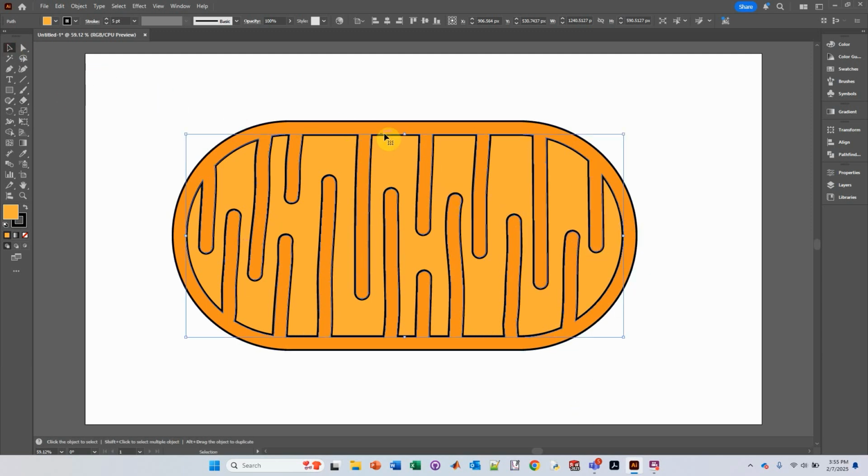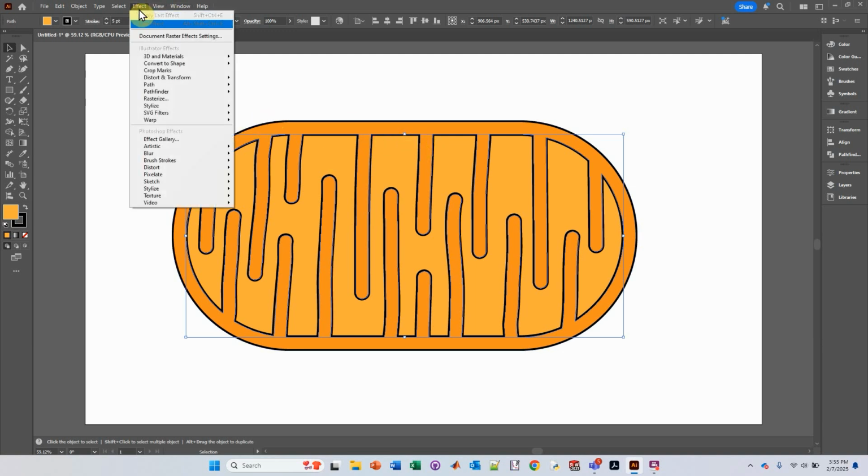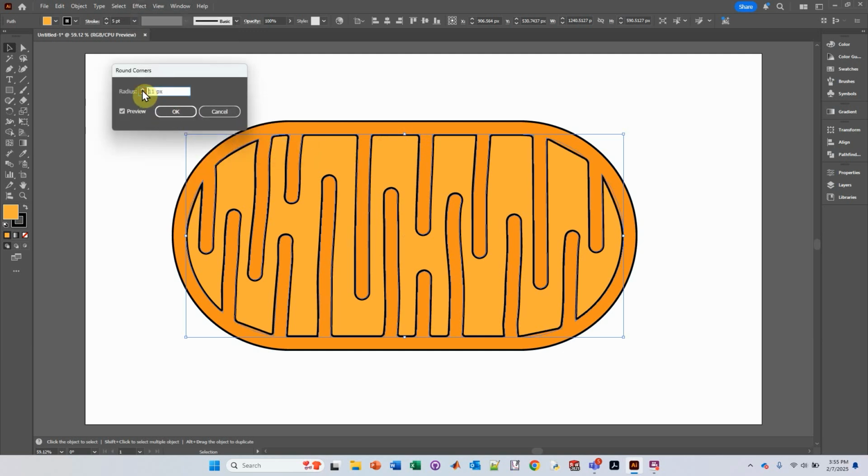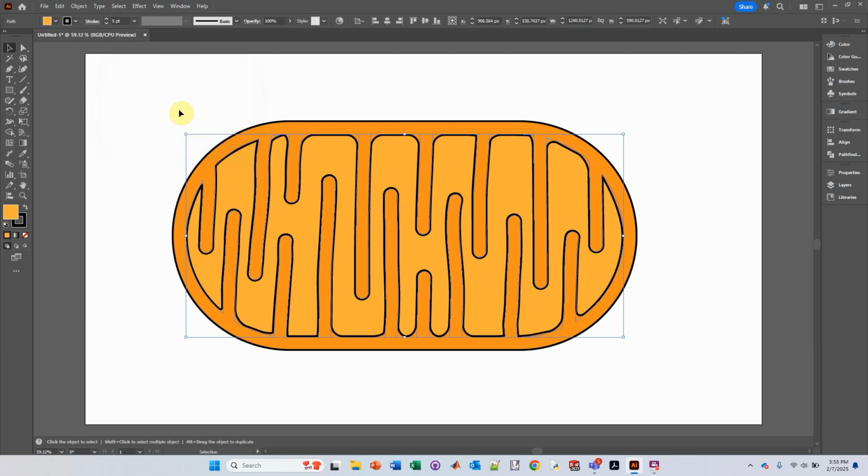But we have some sharp edges, and we want to get rid of these sharp edges, because in biology that rarely happens. Go up to Effect, go over to Stylize, Round Corners. And you click the upward arrow and it'll apply. Make sure you have the preview button set. And you're wanting this round edge to roughly match the radius of this curvature here. So actually it's probably 35 was what I set my eraser tool, so that's probably exactly right there. Okay, so press OK.